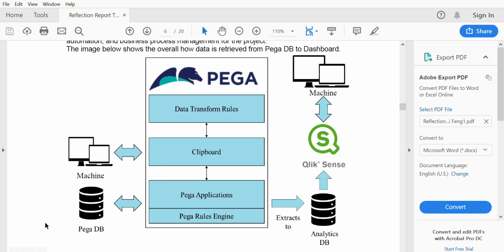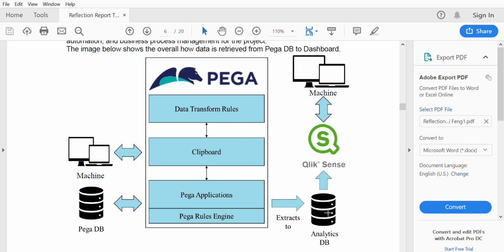From our PegaDB, we can limit this to the Pega extract. Later on I will explain what exactly is inside the Pega extract. The Pega extract will access Pega, and from the Pega application and Pega rule engine, it extracts to our analytics DB.